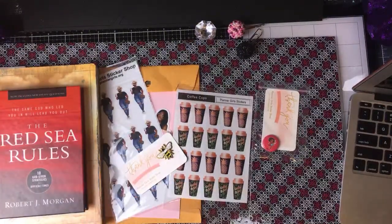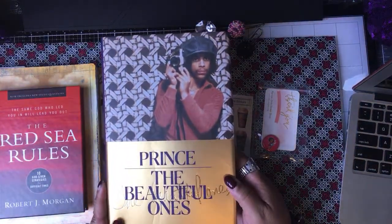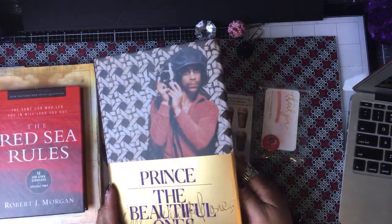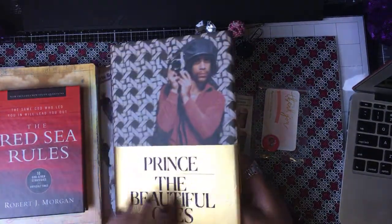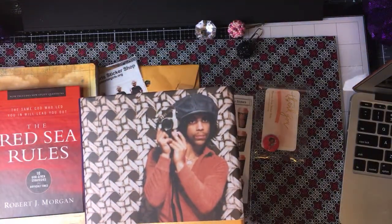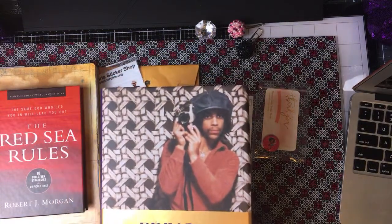Oh, and you guys know how I love Prince. Prince, his family just came out with his autobiography, his book. And I had to get this. Prince, The Beautiful Ones. And here's his signature. But you know, this book smells so good. This is brand new. But look at the cover. This is the cover with Prince on it. And it feels like fabric, the cover.